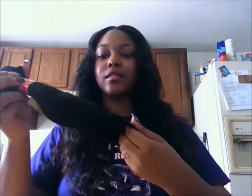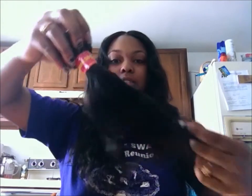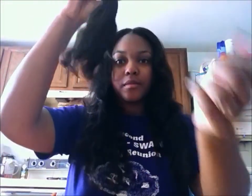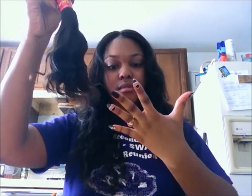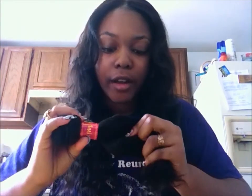So yeah, okay, let's go to the next one. I don't have a measuring stick or anything to measure, but I'm pretty sure this is 8 inches. But it's really soft. I'm not getting any shedding from this. I got one strand off this one. It's very thin though. Let me check for gray hairs on this. I'm not seeing any gray hairs in this one, but it's really soft hair.